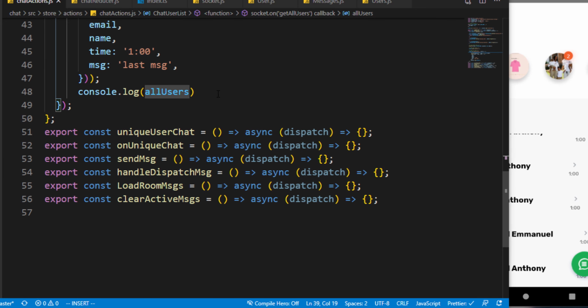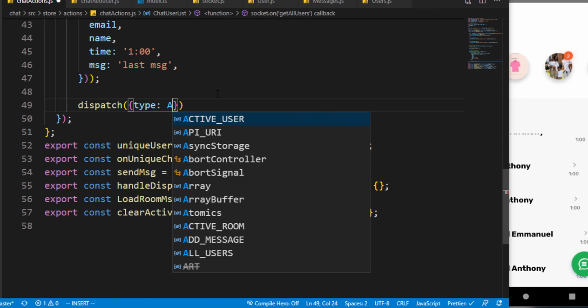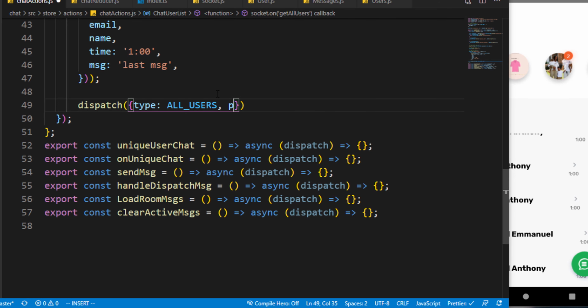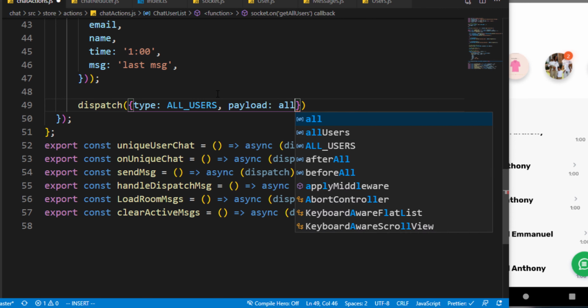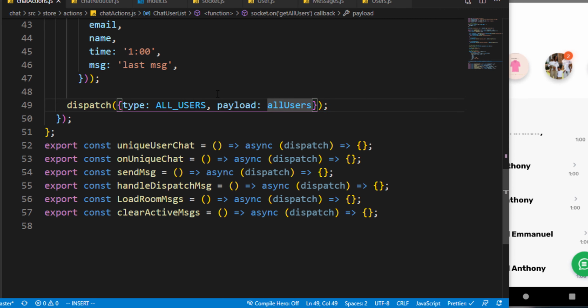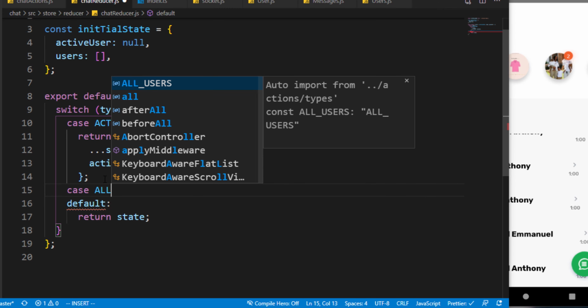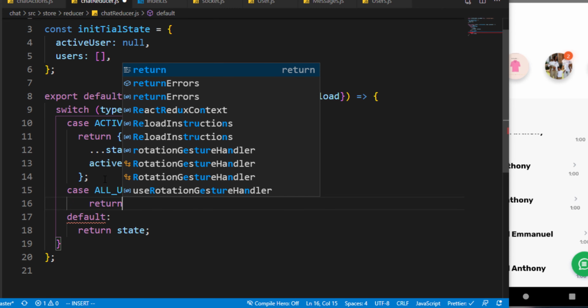So right now, let's go ahead and dispatch that to our reducer. I can say type of all users, and I'm going to set the payload to all users. So forgive me for that error, I'm trying to be fast. Right now, let's go over to the reducer. And inside this reducer, we're going to create a case of all users, which is going to return an object.